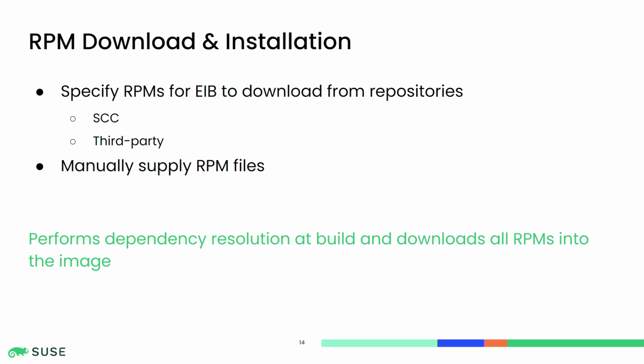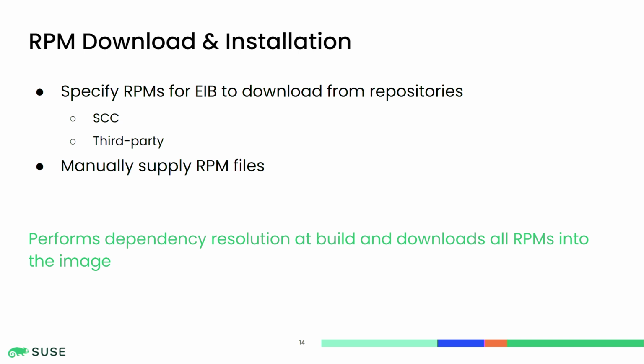You could as well, if using private repositories, just download these RPM files and provide them manually using the configuration files directory that we briefly mentioned in the previous section. Now, the most important thing here, highlighted in green, is that we have the dependency resolution to think about. What happens if we just list an RPM, we build the image, we ship it to an edge destination, we provision it, and it fails at boot? Well, obviously we have failed.